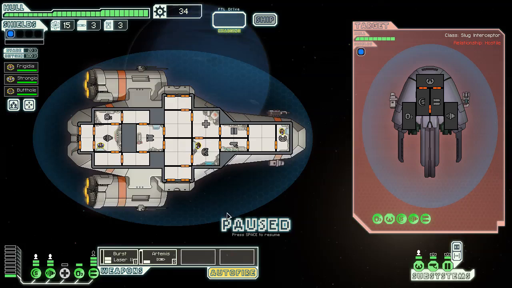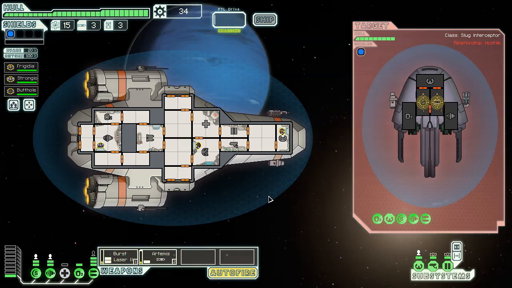Alright, pause. My weapons are charging. Let's see. It has one shield, so we can totally kill it with regular lasers. It seems to have a missile launcher and a beam. I don't know if that's an actual missile launcher, but it looks exactly like mine. So I think we're going to pay one missile to disable those weapon systems and then just shoot at the shields. And hopefully this will work out.